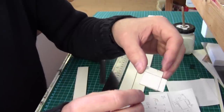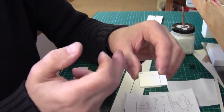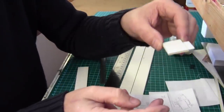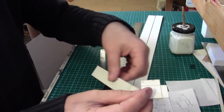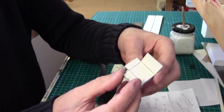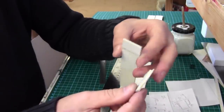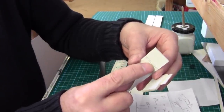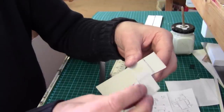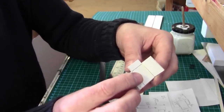I don't know if you noticed, but that wall's on a curve, and I'm going to have to glue two or three of these together, and then on a third one twist it round to follow the curve as it goes down to the floor. This is the end wall, and that will then be glued to the top of that mark there, which is the exact height of the top card, because there's 128mm, and that one goes up to 129mm, which is the thickness of one of these cards. So that lip then should go between the walls and give us a starting point for the steps coming down.